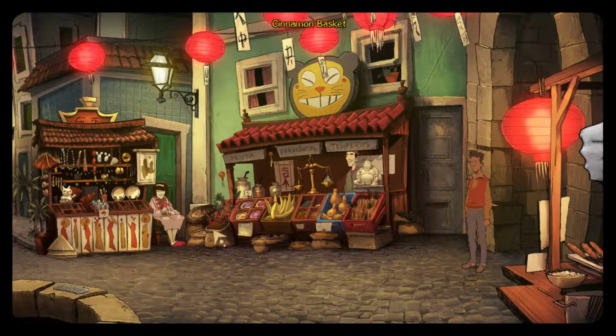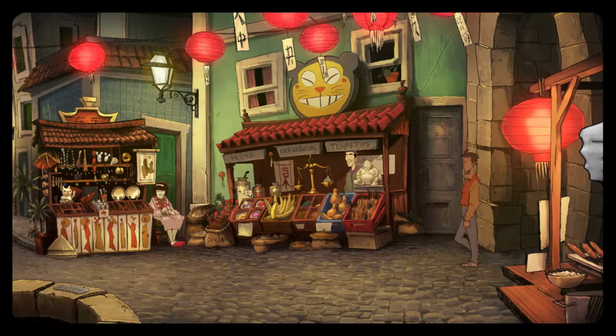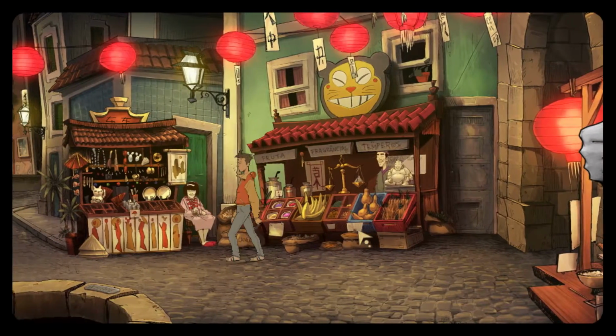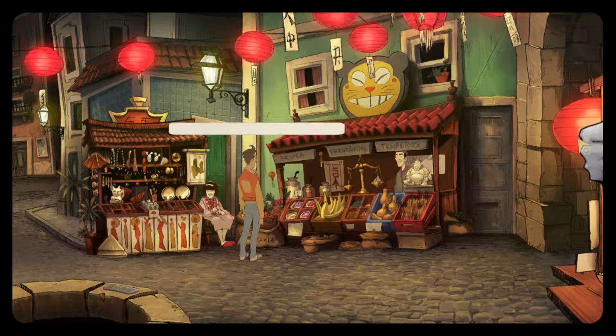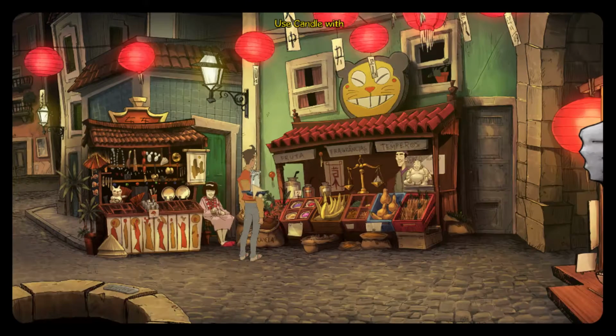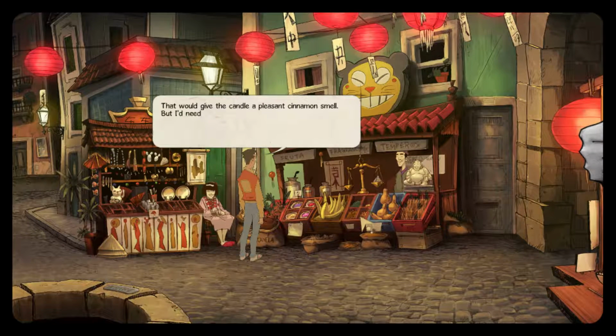Let's look at the cinnamon basket since we haven't done anything there, or just to save time, let's try to grab the cinnamon basket. I won't carry that powder on my hands, and I won't smear it inside my jacket. Maybe I can dab something else in it. Okay, so we put the candle in the cinnamon basket. Would give the candle a pleasant cinnamon smell, but I need to make the candle stickier first.